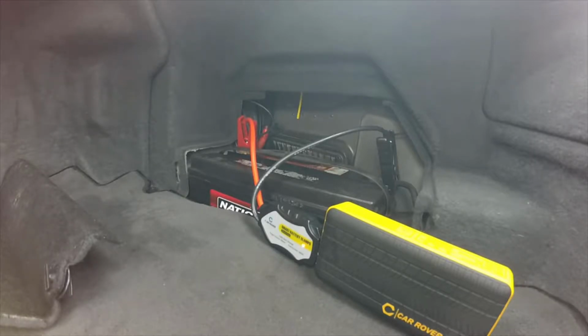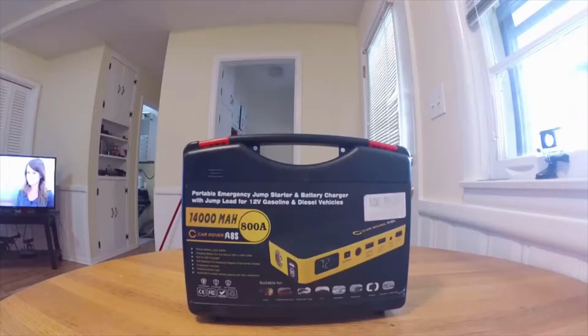Miniaturized everything. It's great. And also in this car, you got to be careful about surges, because you can blow out computers and stuff. This thing is smart, so it knows when everything's connected properly, and there won't be any power or surge until everything is approved. It's an 800 amp deep cycle jump starter and battery charger. It's literally about 5 inches long by 1 inch thick by 4 inches wide. It's got more power than a 40-pound jumper pack, and it's just fantastic.